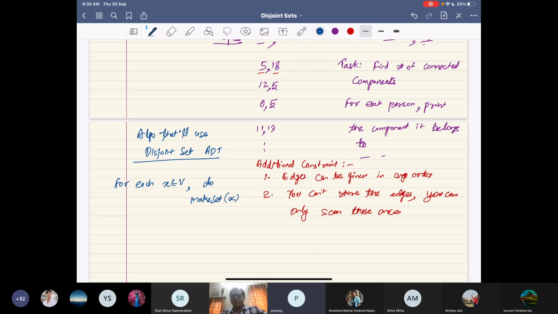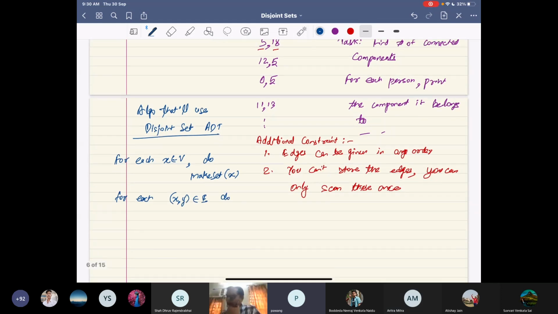Initially, there are as many components as the number of people, right? Then as you keep on getting information about edges, you do something. We do union. For each x, y in E that you get one by one, what do you do?